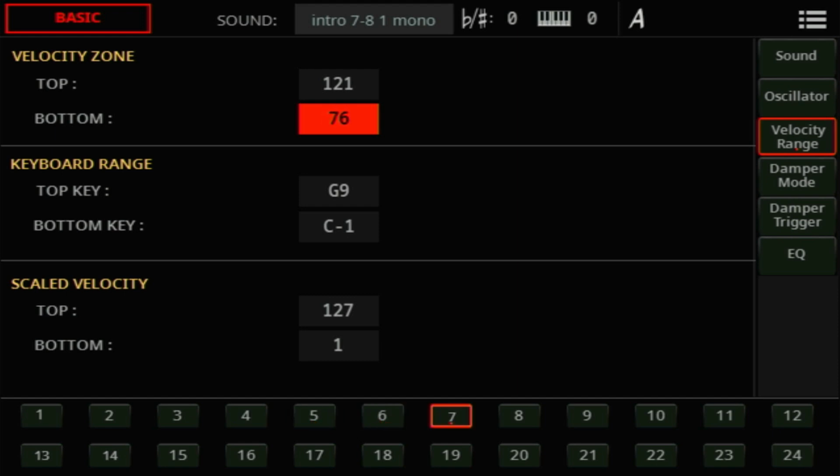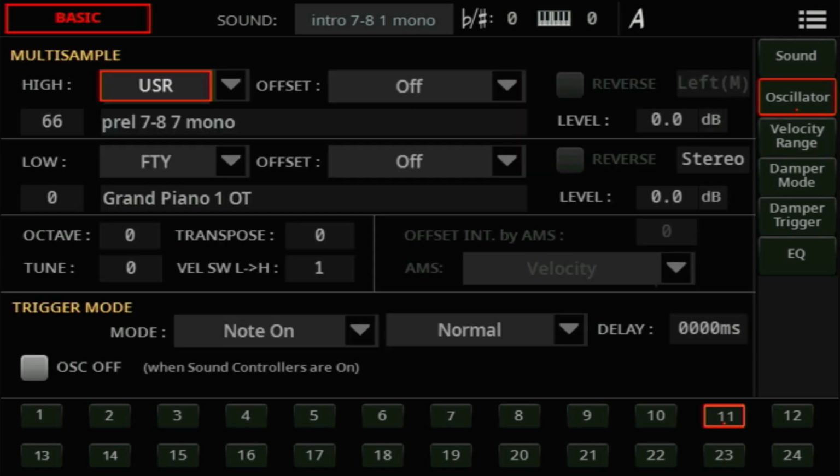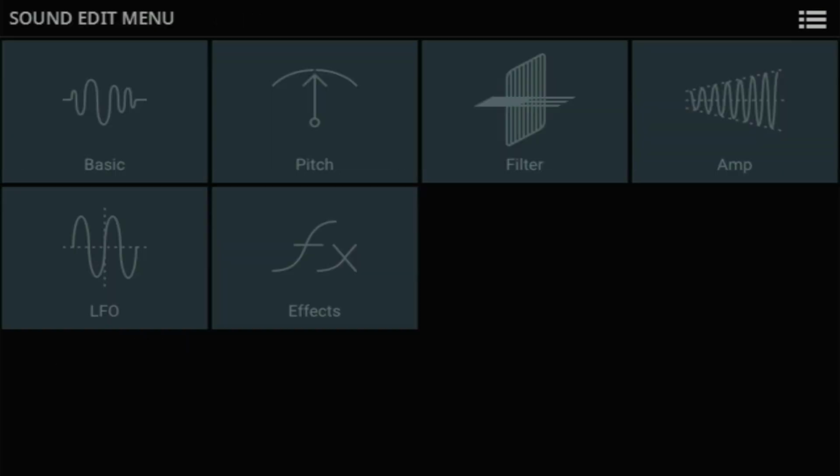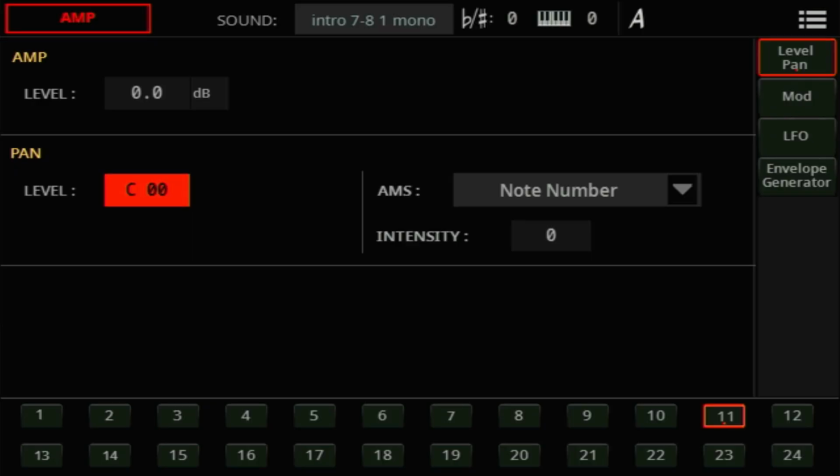This is to tell the Korg that when you reach this volume, it will play variation 1. When you reach another volume, 26, it will play variation 2, and on and on. So don't worry about the volume. Maybe you think, oh, if you touch 125, it will not sound loud. It will, believe me.